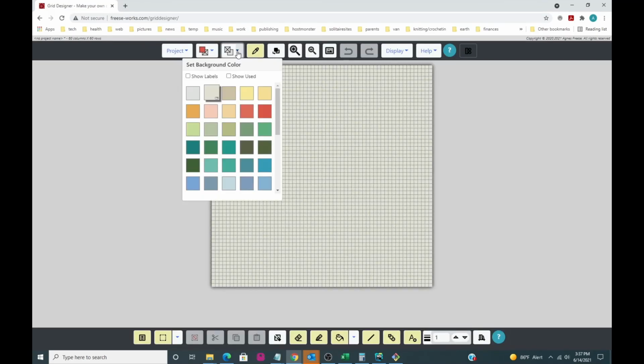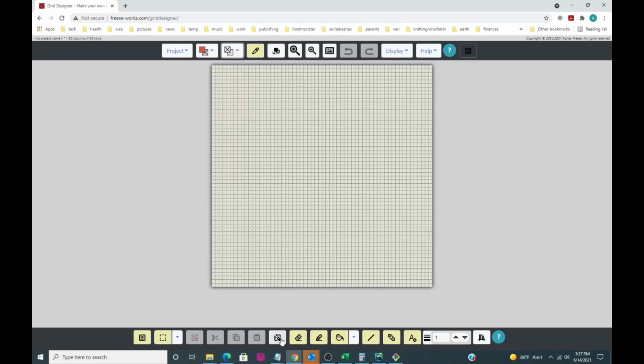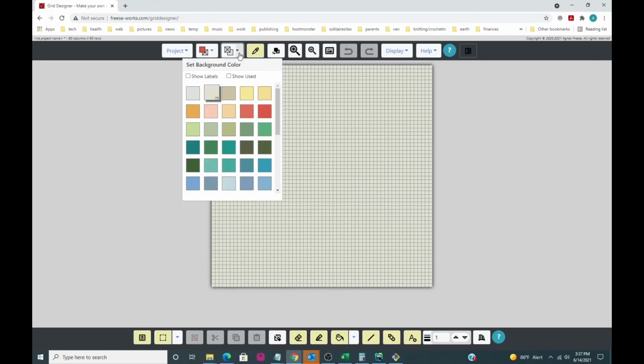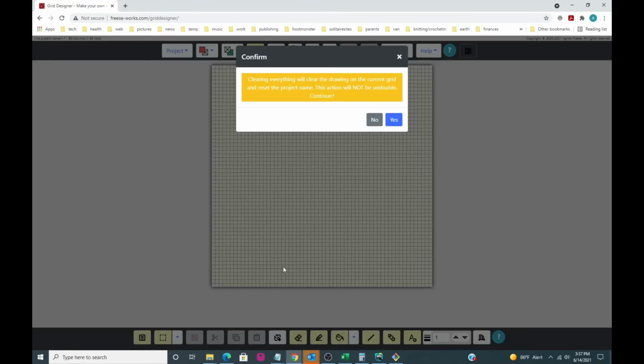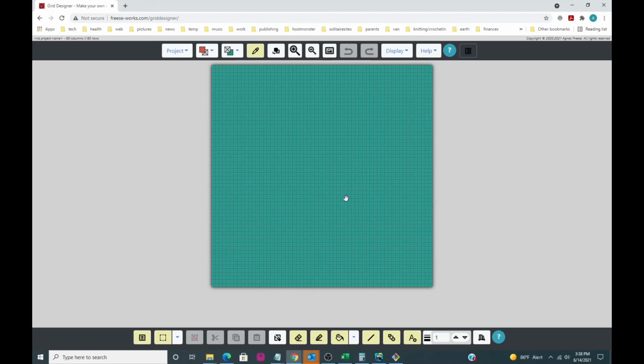Okay. Then you would set your background color to whatever you want it to be, and then click the clear button. So suppose in this case we wanted a nice green back there. We click clear, we say yes, and now we're ready to go, and we're ready to start drawing on our surface here and whatever we want to have.